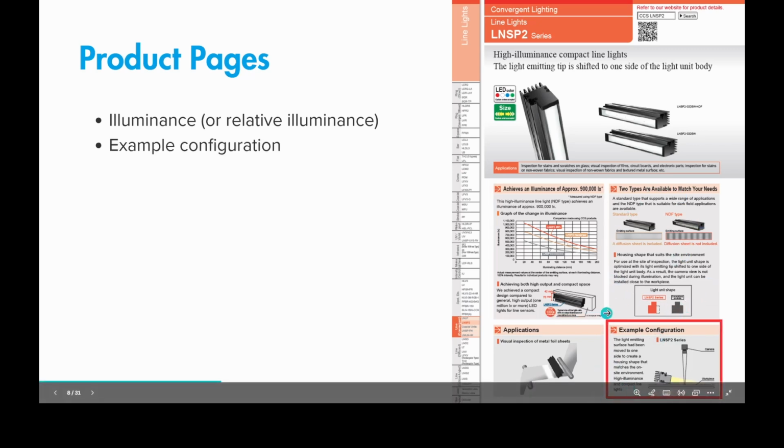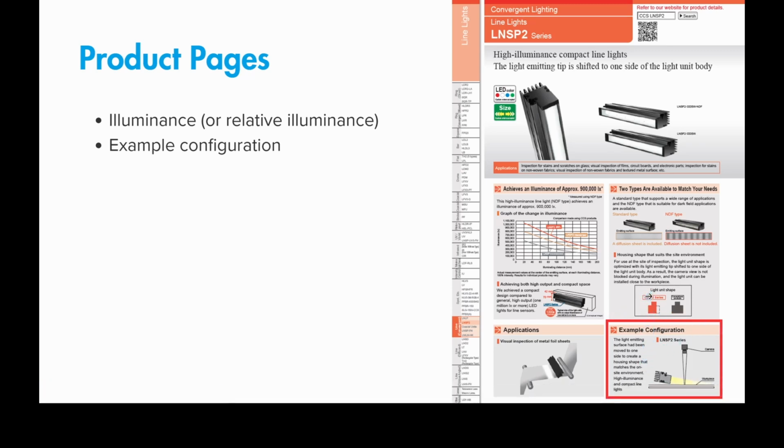Next, it will put an example configuration. So you can see here it puts the line scan light at the edge and then the camera looking straight down. As I said before, in line scan systems, the angle and the working distance of the light is what's most important. So this is not the only configuration that you can do with this light. This is just one example of how it can be set up. You can have the camera at an angle and the light at an angle. You could have it more straight down. You could have it more from the side for low angle. There's lots of different options you can do. So this is not the only way. This is just an example.